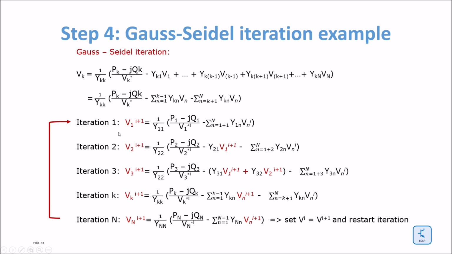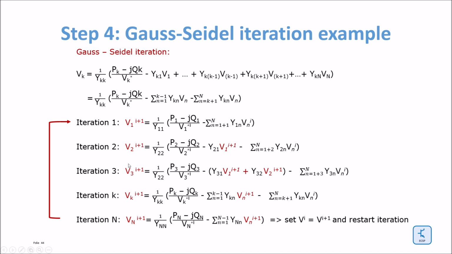Then the second part of the iteration, I'd take this new voltage value here and insert it here into this term. So you see here the left side of the diagonal always gets the new value which has been calculated here, always here, whereas the right side of the diagonal still has the old values of the voltage. And so I continue like this.